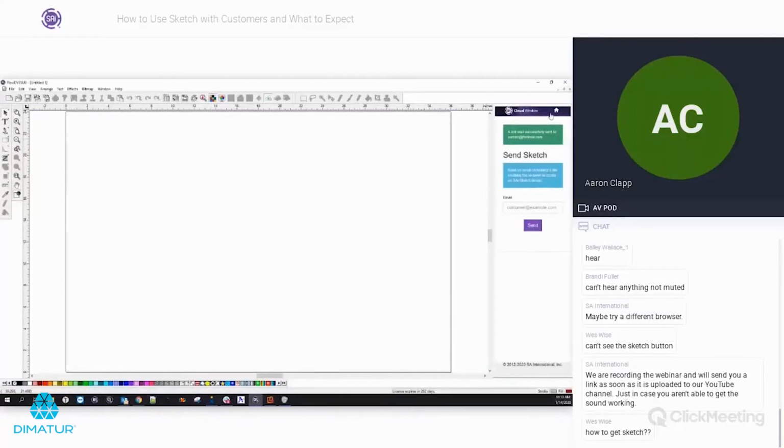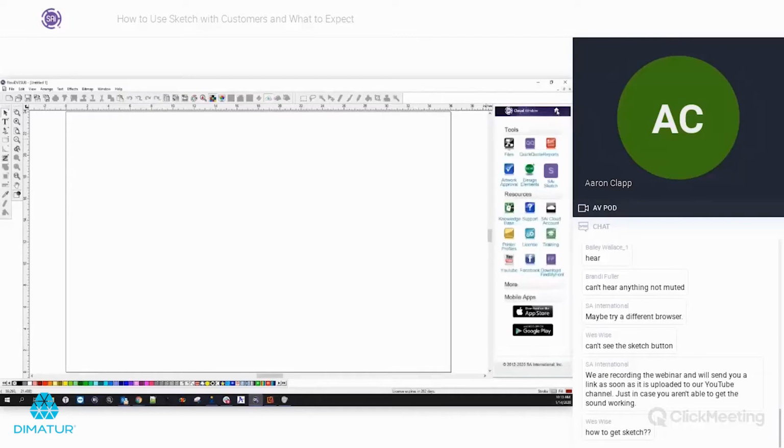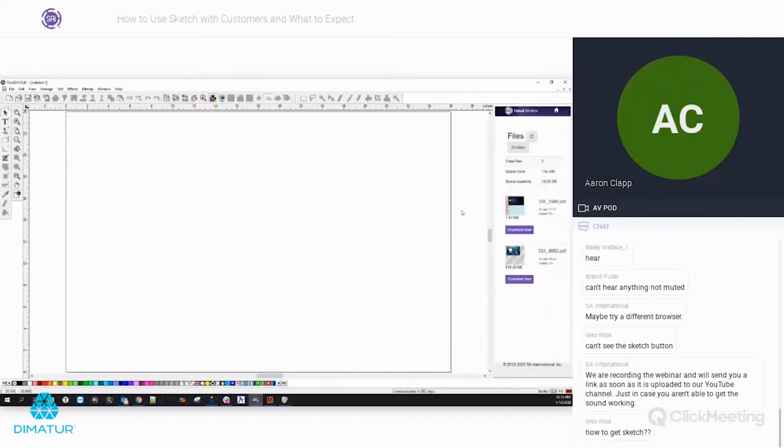And there's two ways that you're going to be able to find out about this email that you've received. So the first way is that whatever email address you have assigned to your cloud account, you're going to get an email that says, hey, by the way, you just got an email and it has a file attached to it. Go check your cloud account and you'll find your file. So sure enough, you'll get an email. And then if you check under files, you'll see that I did another one here earlier today. And then here's the one that I just created.